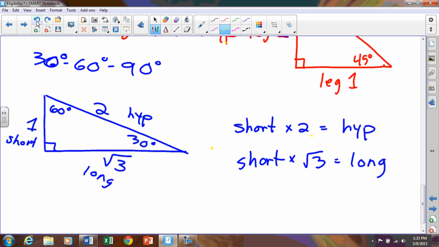Now, that's not the way I would have done this problem. To me, there's a faster, easier way. Let's use similar triangles. If my hypotenuse is supposed to be 12, how do I turn 2 into 12? Times 6. So my scale factor is times 6. Just take both the legs times 6. 1 times 6, 6 times square root of 3. I'm done. Just that fast.